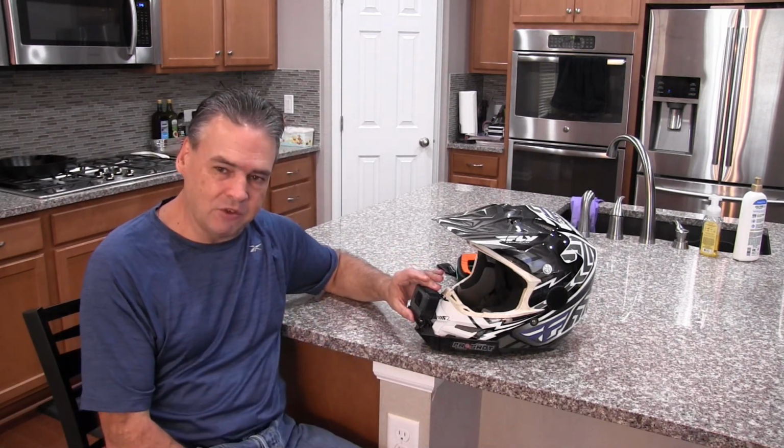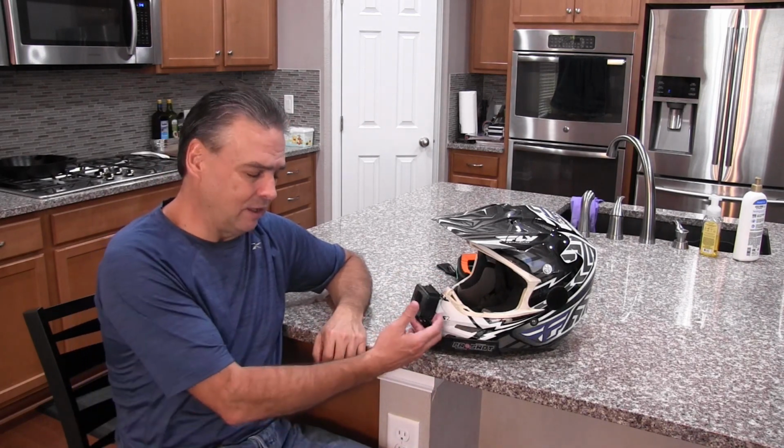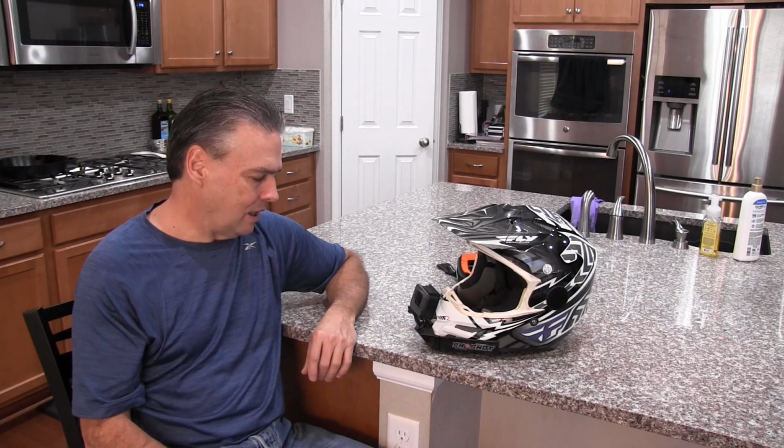The fact that the camera's sitting right there at mouth level, if you like to narrate your rides, the mic on the camera will pick it up really cleanly. So you don't have to worry about running a separate mic or anything like that. Even if your bike, you're really tacking it out on the RPMs and it's getting really loud, you still hear your voice nice and clean in this thing. So, overall, I'd say this is a really good camera mount system.